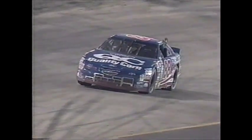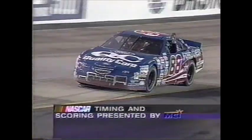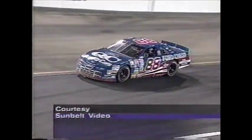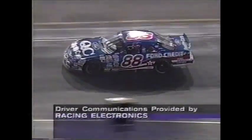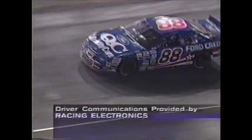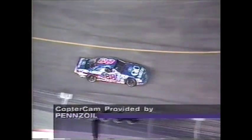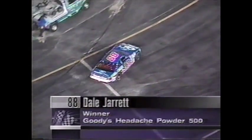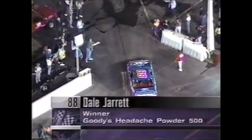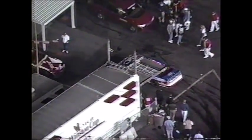But Mark Martin, because of his second place finish, goes into the points lead for the first time since 1990. We're going to stay and get a word with Dale Jarrett before we switch you to SportsCenter. What a grueling and tough race this has been, and the 125,000 who gathered here tonight definitely got their money's worth. And when we come back in the spring, there'll be 131,000 seats available, and every one of them will be sold and occupied. So Jarrett finds victory lane here at Bristol Motor Speedway.